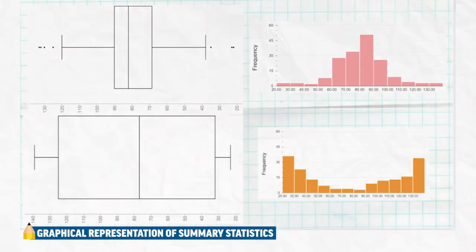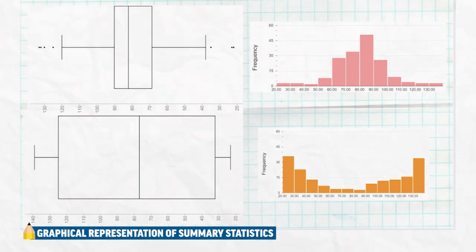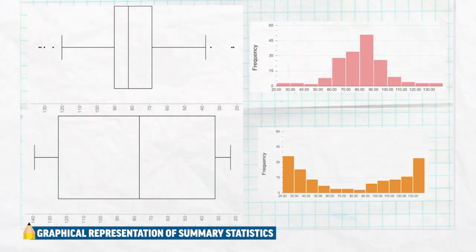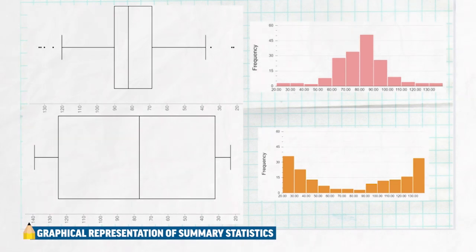Here we see two more box plots that are symmetric. This goes back to those pink and orange graphs that were both symmetric in different ways, and now you can actually see that in these box plots. The first one is spread out, with some outliers on the left and right, but the whiskers are about the same size, meaning about equal spread on both sides. The median is not right in the middle of the box, but it's still pretty evenly balanced — it represents symmetry. The bottom graph shows data that is way more spread out. The middle 50% in the box is way wider, because to capture the majority of the data, the box has to go way to the left and right, since the majority of data is way to the left and right on the histogram.